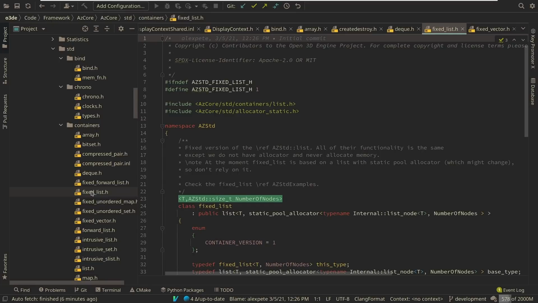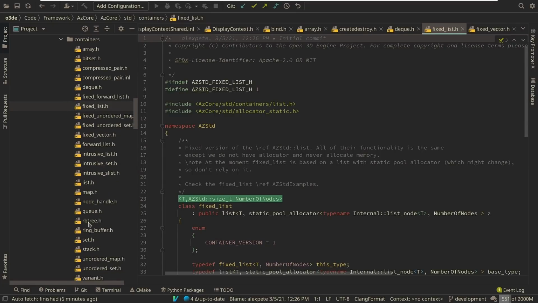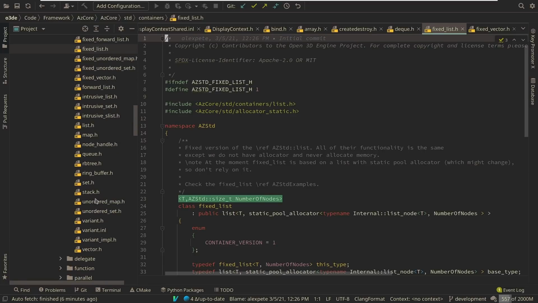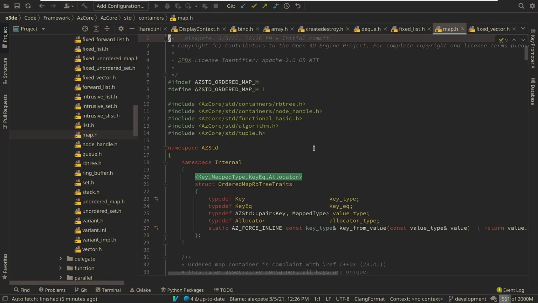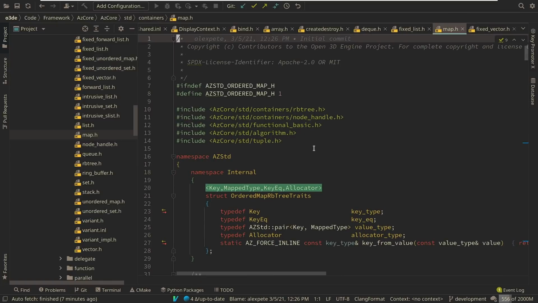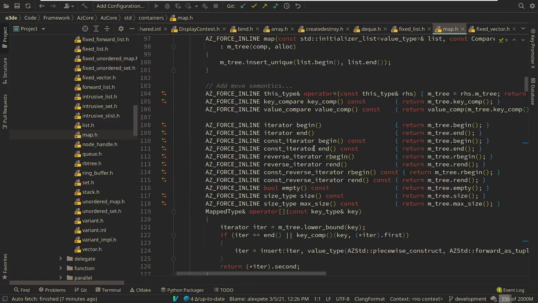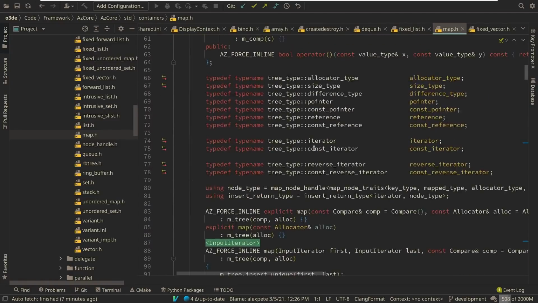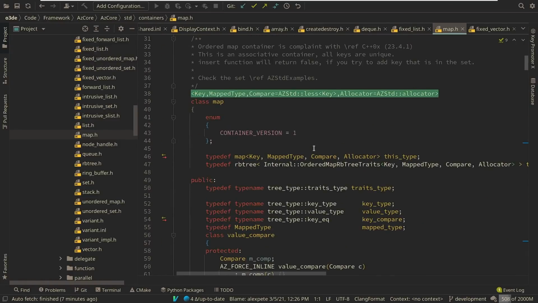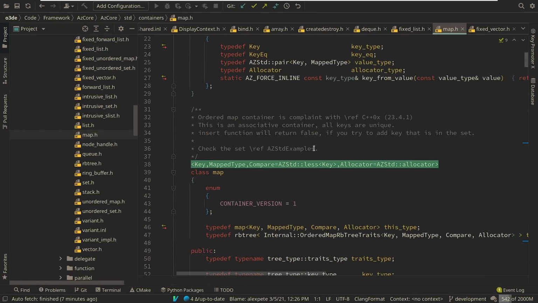And then it looks like we've got fixed size implementations of list and vector and unordered map and unordered set. That's pretty cool, actually. Why we have our own unordered map, unordered set, and map? These things are all things that exist in the regular C++ standard library. So it's not immediately clear to me why you would just implement your own.